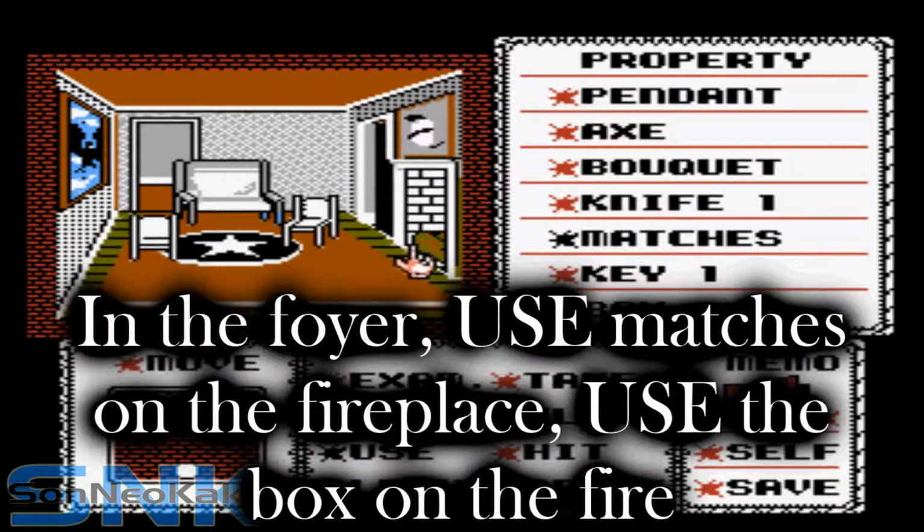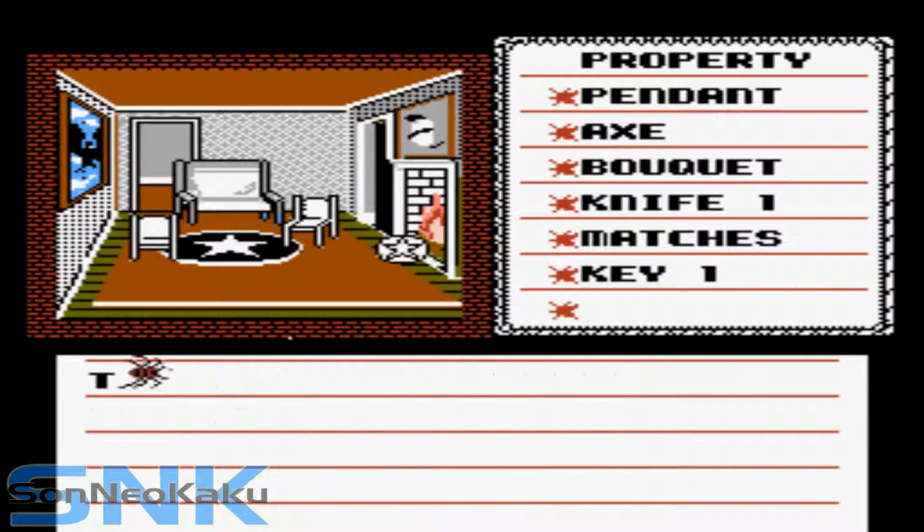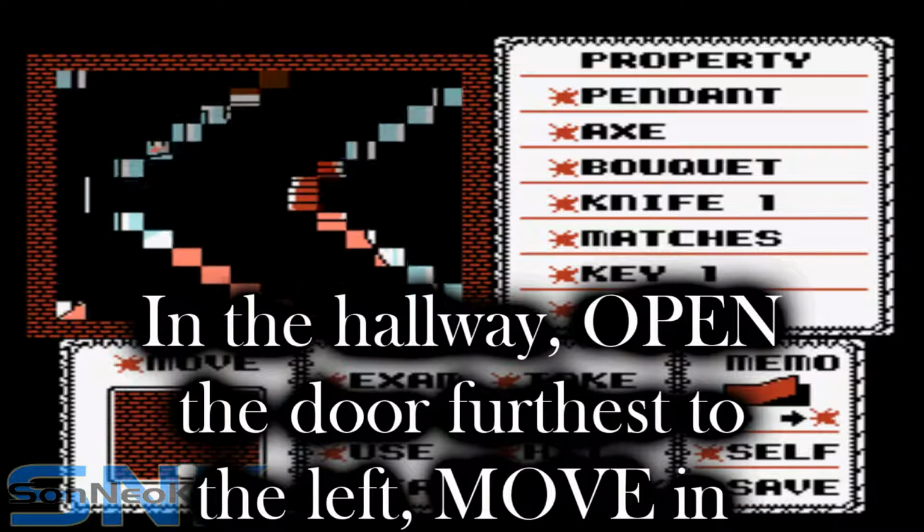Go back to the foyer again. Use the matches on the fireplace and use box on the newly created flame. And I have to admit, that star looks pretty darn dreadful. At any rate, take it. Back into the hallway again, open the door furthest to the left.